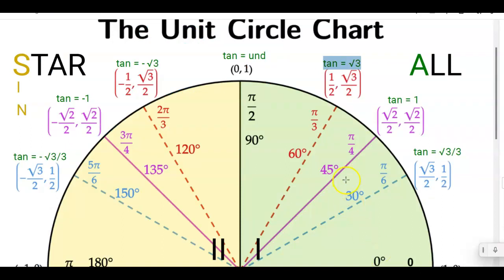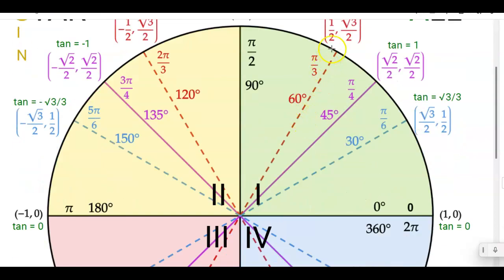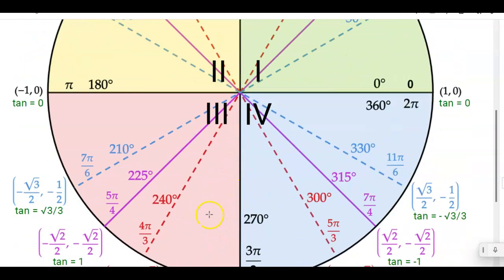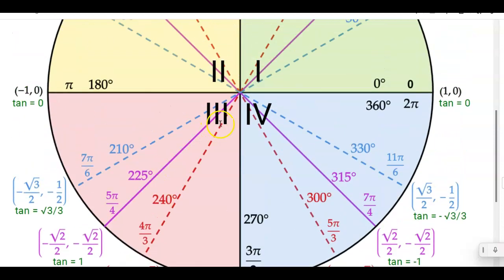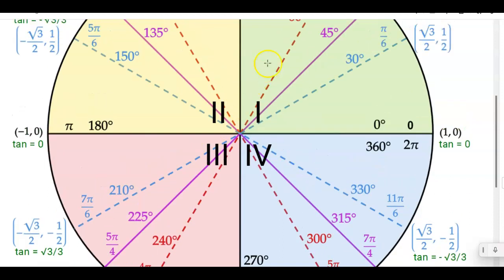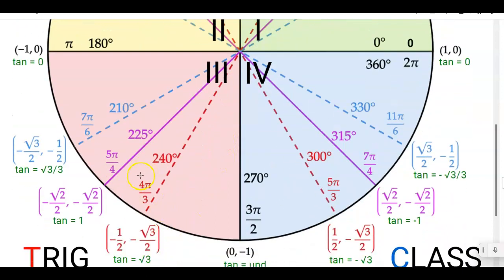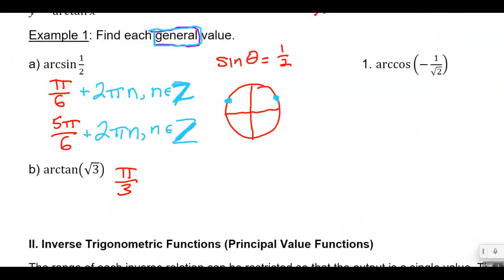Alright, so you go back here, maybe go around. You would know that this line has a slope of root 3, so if I carry it down here, yes, 4 pi over 3 also has a slope of root 3, because it's the same exact straight line. Of course the same line would have to have the same slope, so 4 pi over 3 as well. The more you know that unit circle, the faster these things get. And of course, we're still doing general values.